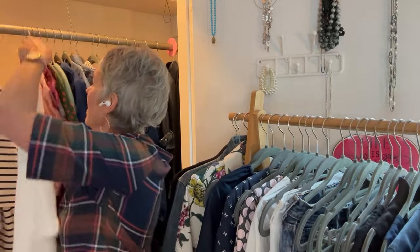I always need a white shirt. Not everybody needs a white shirt, but I do. It works well for my cool coloring, and this one's linen, so it'll be perfect for the next few months while it's still hot. But it does have the 3/4 sleeve, so yeah, perfect for that. Okay, got some shirts. Now, for me, all the denim shirts.